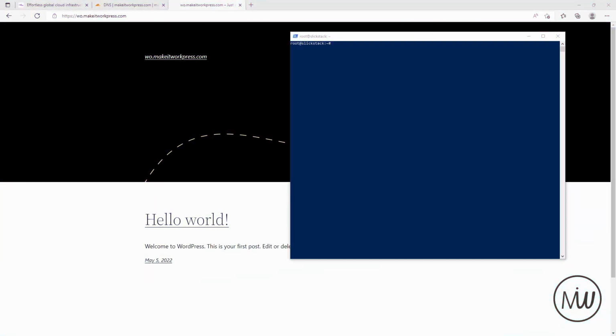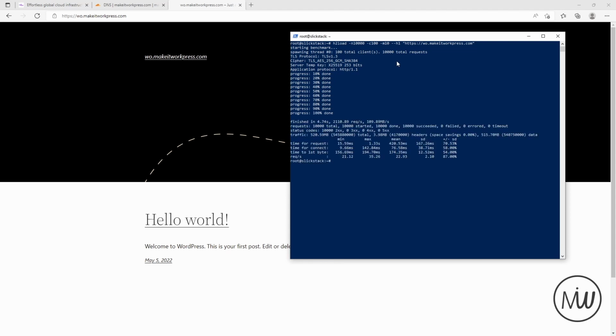Alrighty, I also spun up another server on which I did some testing, and I installed a package to do some load testing with it. And this package does actually test how many requests a website can handle per second. Well, I can just enter this command, which says that it will send 10,000 requests with 100 connections. And if you just execute the request, you can see it's pretty quickly done.